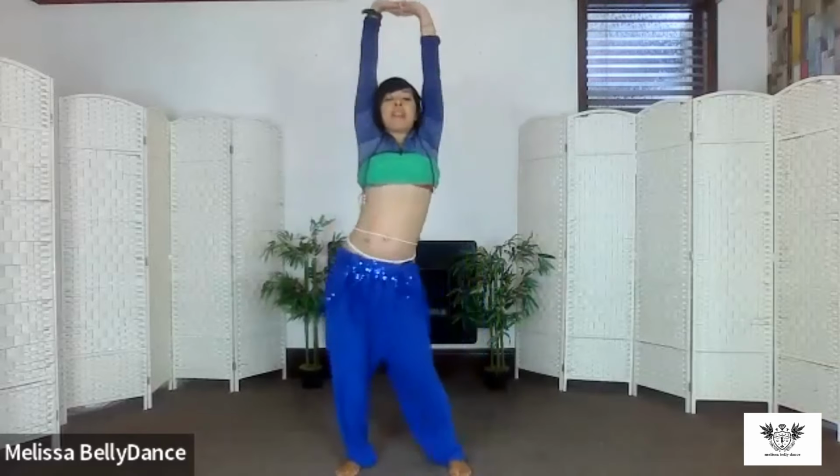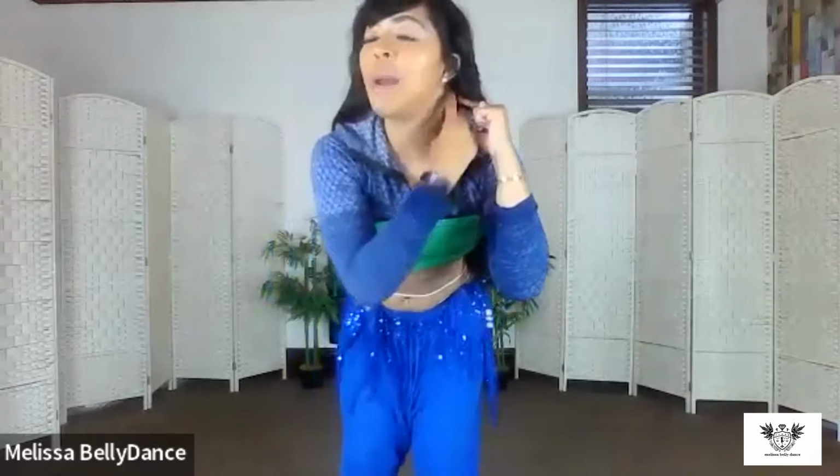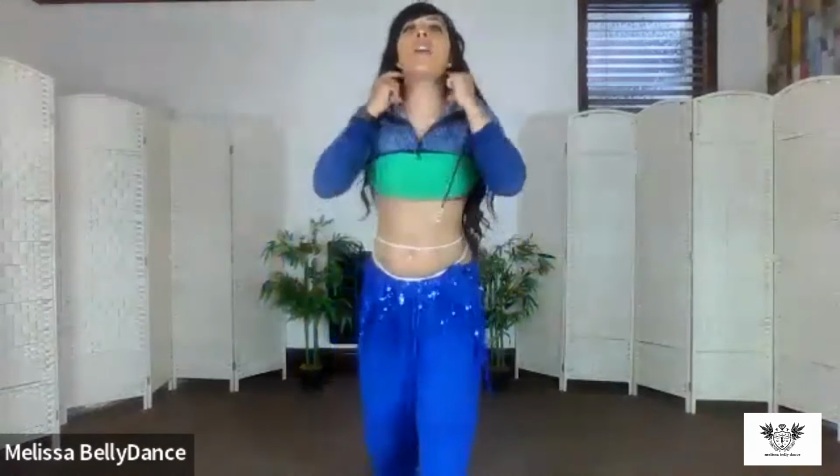Okay, so we're now using the circle to kind of stretch and release through our muscles a little bit. So just enjoy it, and make sure you've got space. You'll always hear me say this: space and grace. Keep the space and the grace in your neck. So I don't want you to look like this. I want you to look like this, okay? So keeping that space in your neck.